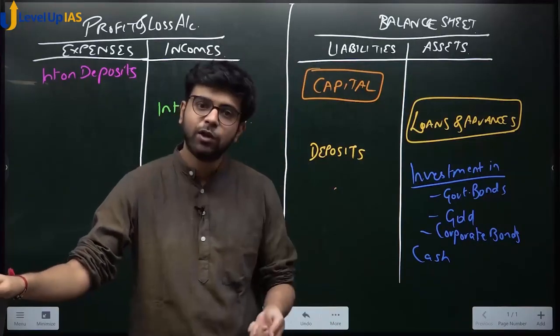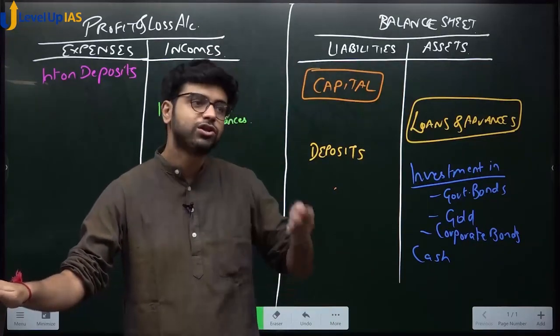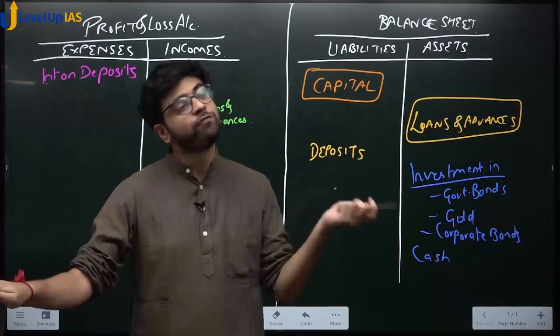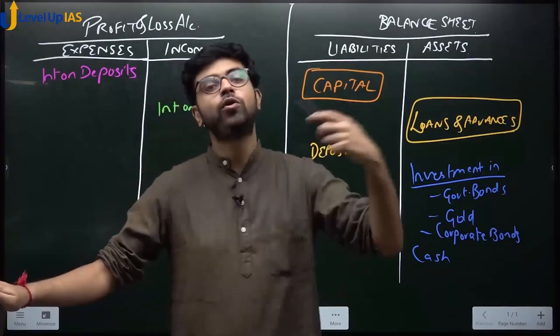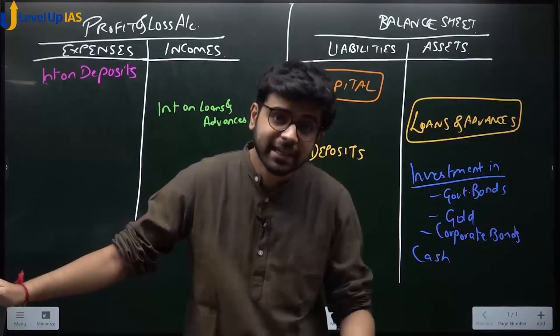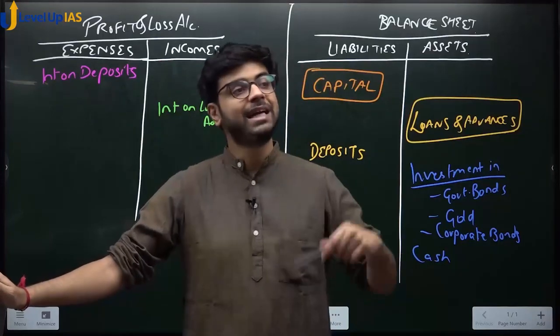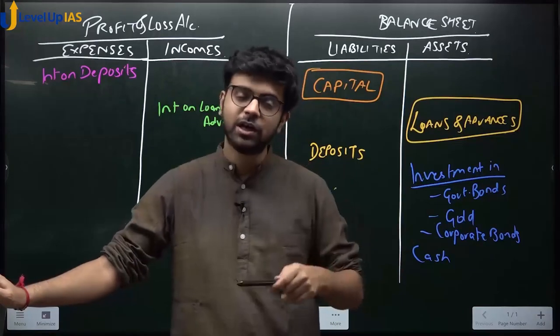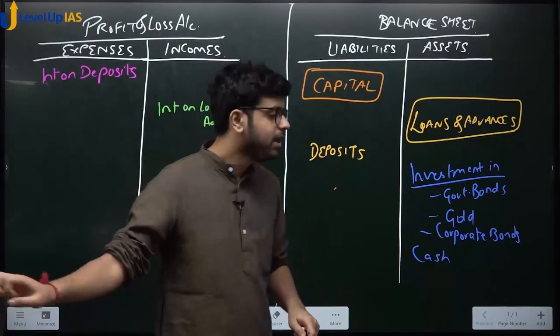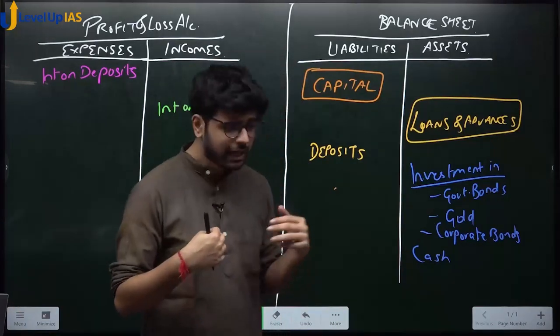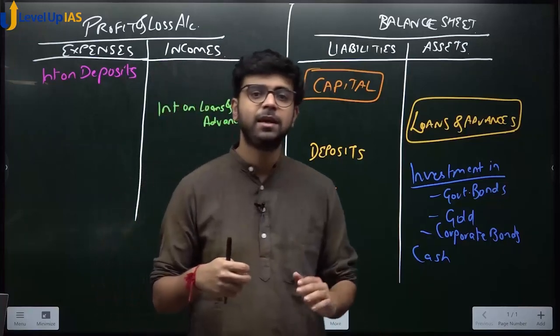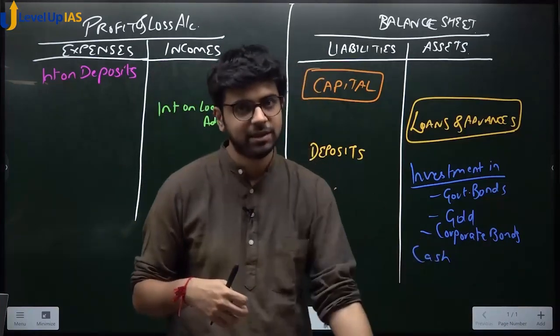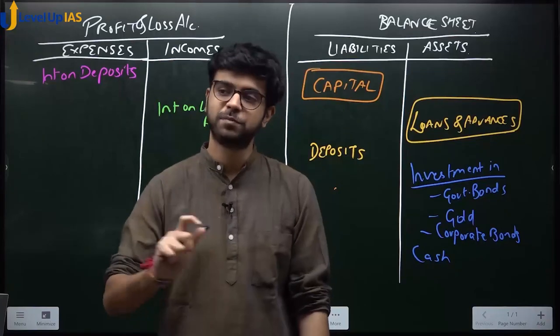So it is your burden. You have to pay EMI, you have to pay monthly interest, so it is your liability. Think from the bank's angle: the bank is giving a loan to you, which means it is investing in you, yes or no, which means it is lending to you, so it will get interest and EMI periodically, so it is its asset. Similarly, when I am investing in my business, it means I am giving a loan to my business. So I will write it as my asset, investment in business.